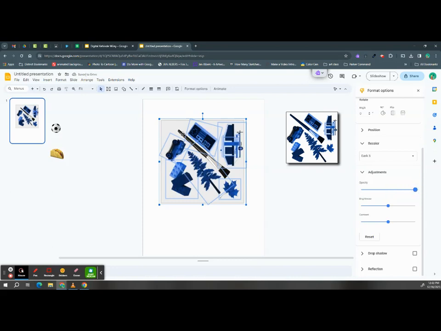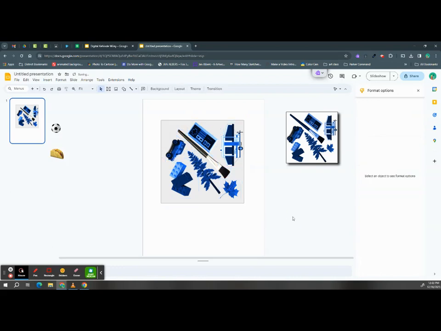I see that I missed my brush here, so I'm going to click that as well. I can play with the brightness, so make it brighter blue or darker blue. And then I can also mess with the contrast, so just making the darks darker and the lights lighter. All right. So with all those tips and tricks, that is how you can arrange your pieces. The reason we made it in a square, though, is so we can do this.